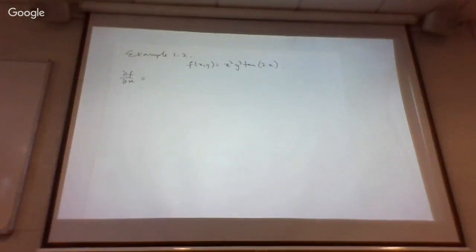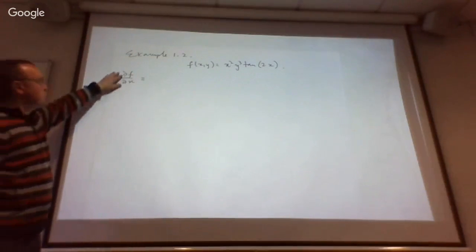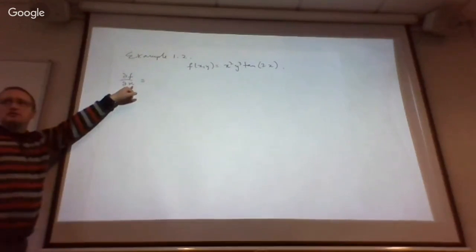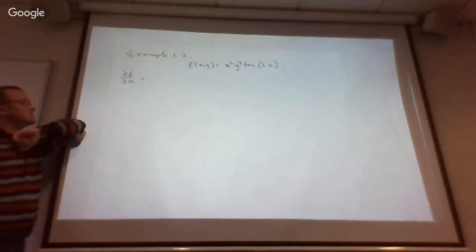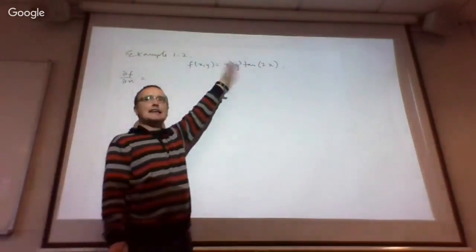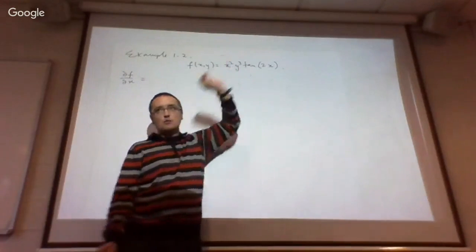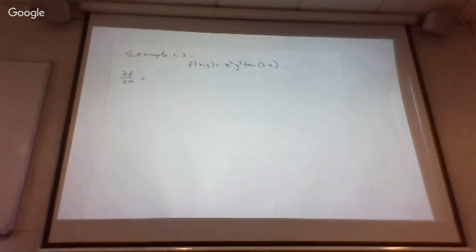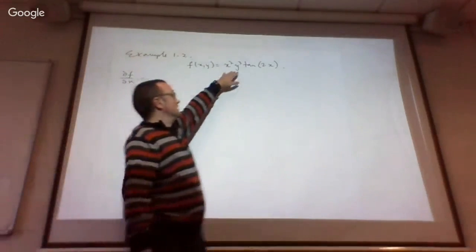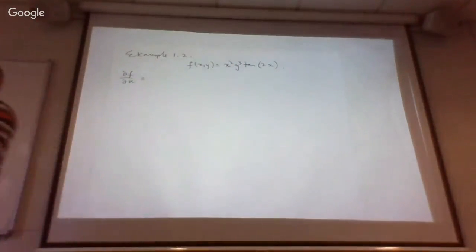And we're going to apply this principle. Now, while we're taking the partial derivative with respect to x, we're treating any other variables, there's only one here, y, but we're temporarily treating y as if it were a fixed constant. So this y cubed here, just imagine that that's 2 or something, just some fixed constant.